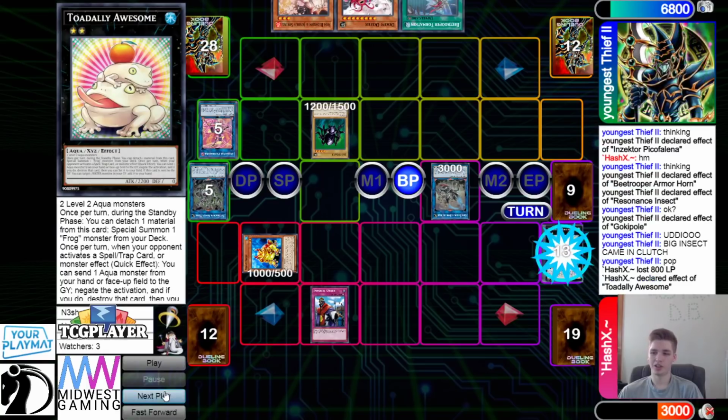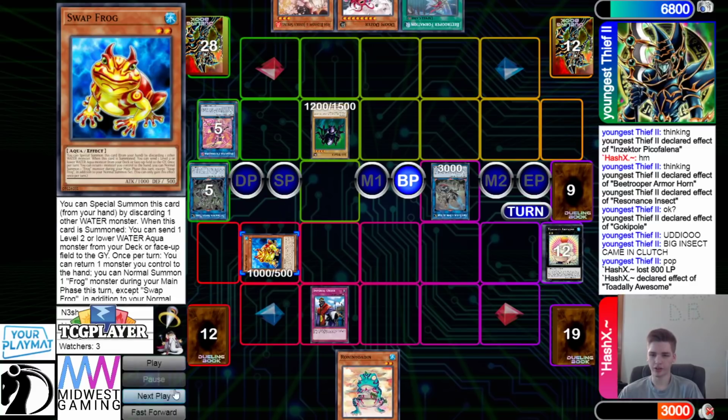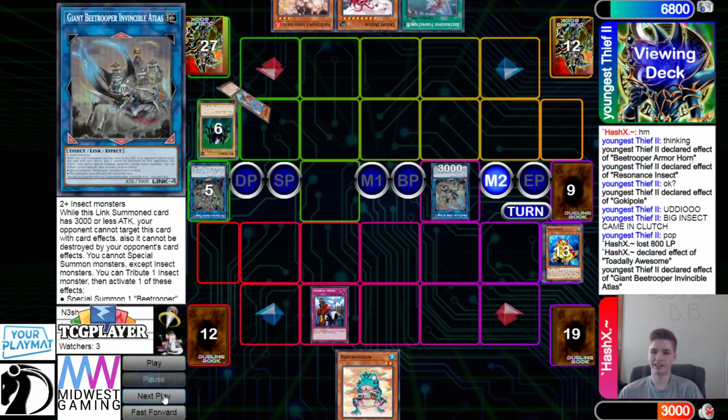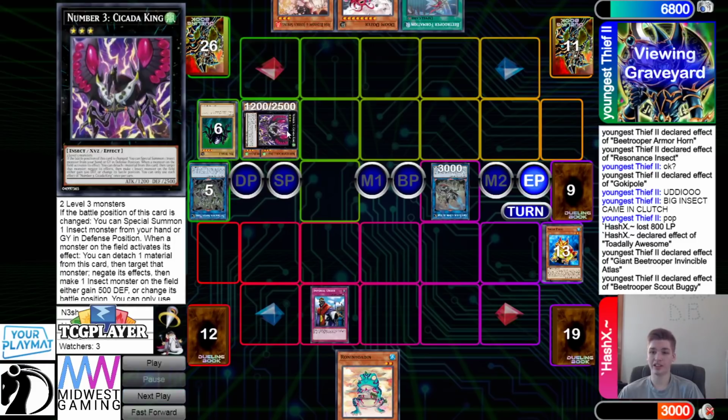Then Toad's gonna get beat over, Toad effect to add back, attack over the Swap Frog, and then main phase 2, activate Atlas, tribute, summon out Scout Buggy effect, that's gonna summon out Scout Buggy from the deck, overlay for number 3, and this card is insane.